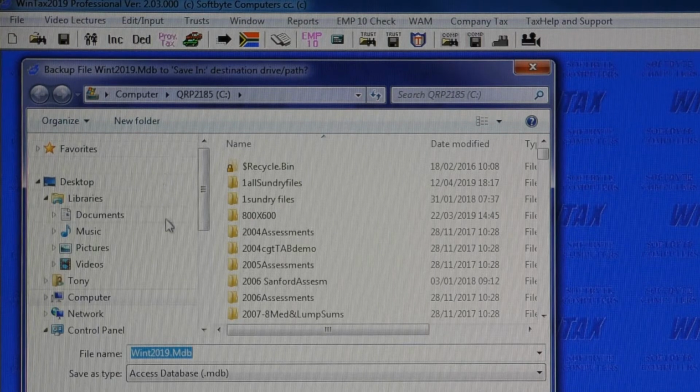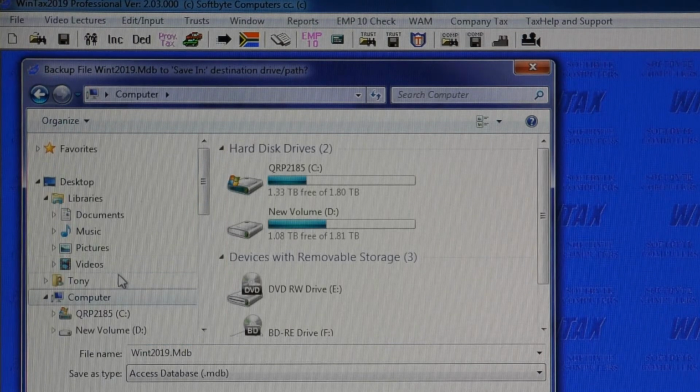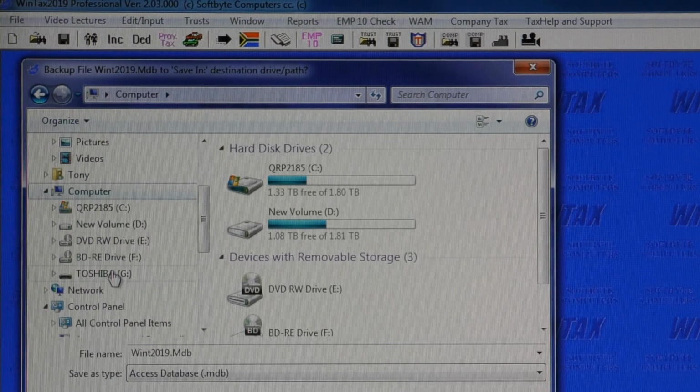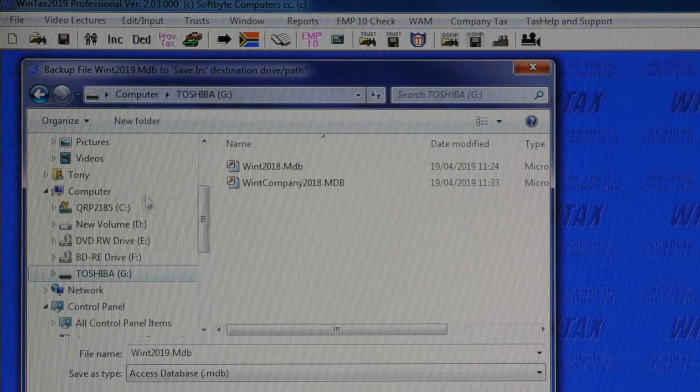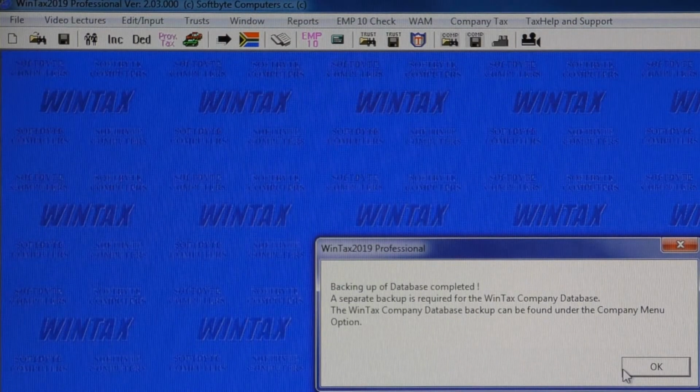I need to find our drive. There it is, Toshiba. And there's our database file. You'll see it's got a different name. This is WINT2019.mdb. So we save it, and it's done.